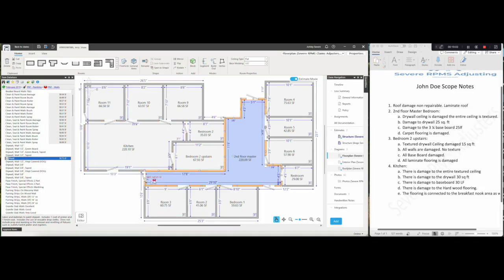As you apply it to the walls, you notice how it highlights the wall. Now all the walls are painted.